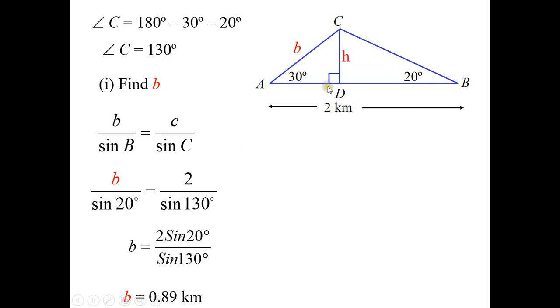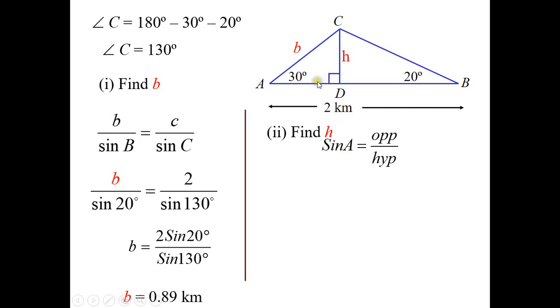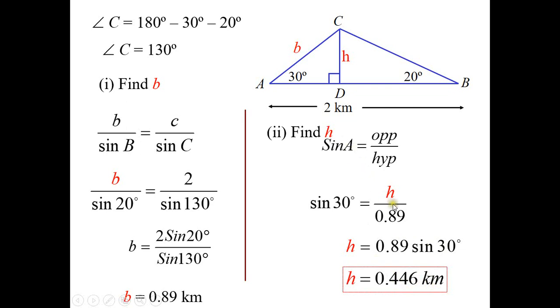Okay, now we're going to use this triangle over here, the triangle with the height and the b and the 30. We're going to find h using this small triangle and the 90. So sine of 30 is the opposite over the hypotenuse, so it's h over b. We label this as the opposite, that's the hypotenuse, and this little part is the adjacent. So sine of 30 is h over b, and b is 0.89 because we figured it out earlier. Then we cross multiply, putting it over 1, so h is 0.89 sine 30, and our height is 0.446 kilometers. I don't believe I have a sentence here in this PowerPoint, but you should say the height of the balloon is 0.446 kilometers.